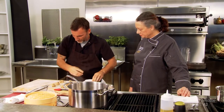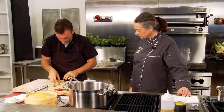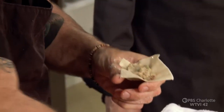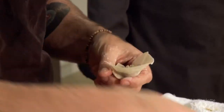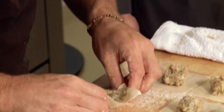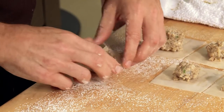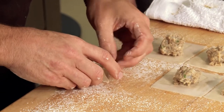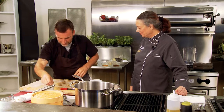We want to work neat, so we have our towels ready. The thing about these dumplings is I'll use my hand like that, almost like making a circle with my thumb and first finger. You're just going to make it like a little flower. And you know what's great about shumai dumplings in general?